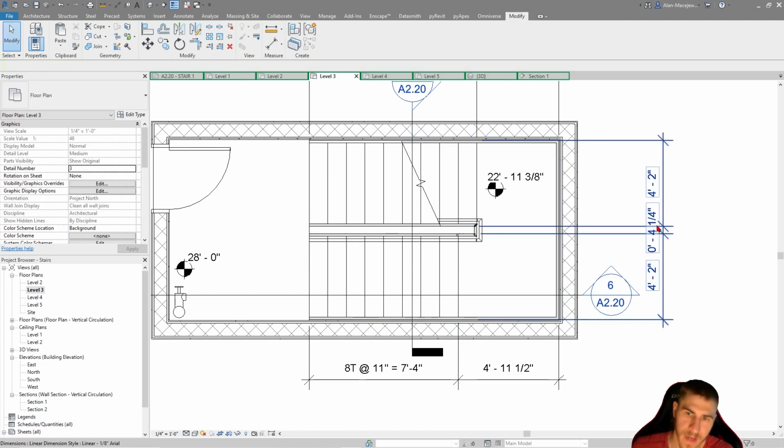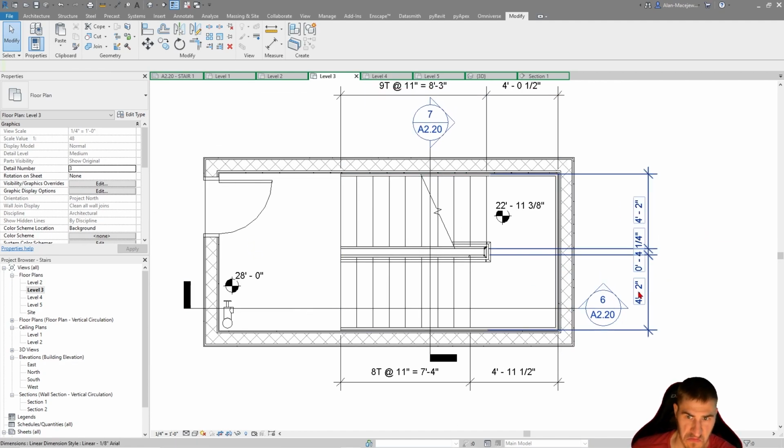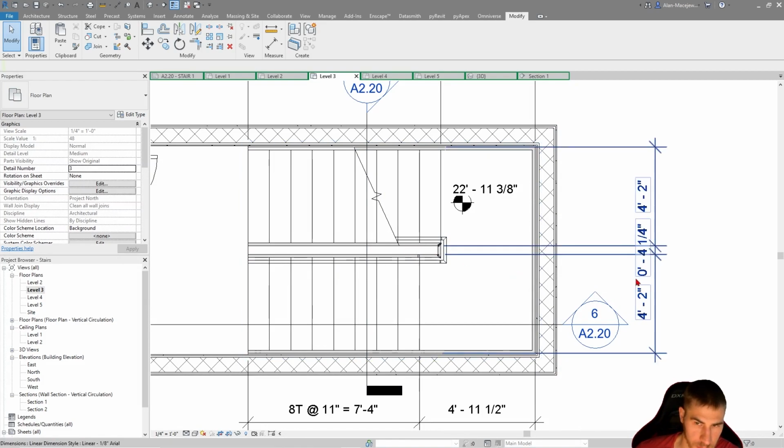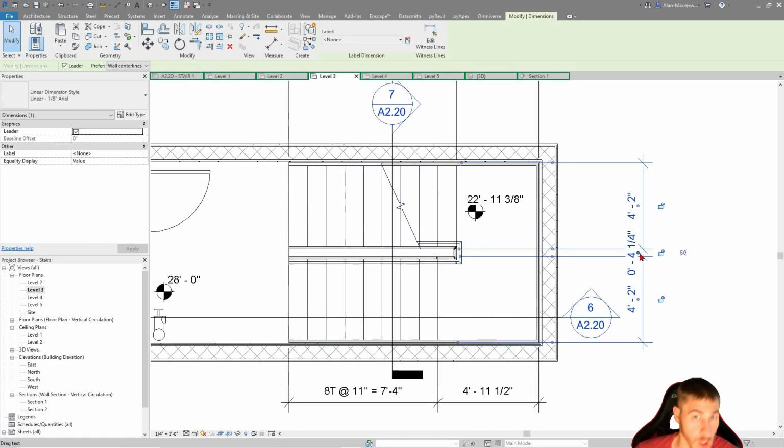Okay, great. So we happen to have 4 1/4 inches here. That's totally fine. And what is this telling me? So now I can see, yeah, I have each stair width, and then each stair width, both of them, and then I have the opening in the middle. I don't need to put open out. You could, don't need to worry about that. But so this dimension is all about the stair.